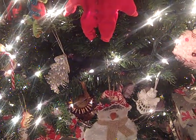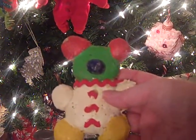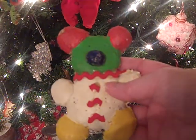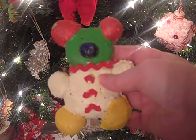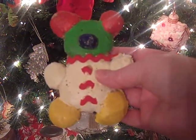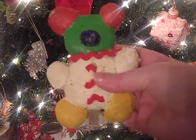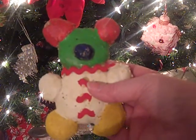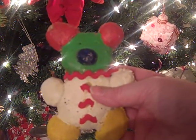I have to show you this special ornament — it doesn't look like much, but back when we went through our childhood ornaments, this one wasn't there. I made this in third grade — he's a little dough teddy bear. Look how symmetrical I was even then: two red ears, a green head, a blue nose, a white body and top arms, yellow bottom legs, and red rick rack on the neck with three little rick rack cutouts down the belly. I used every color of paint at my disposal. Third grade was my absolute favorite grade.